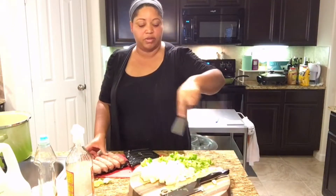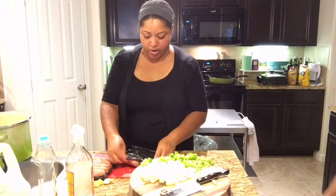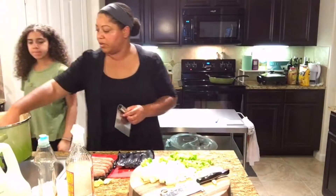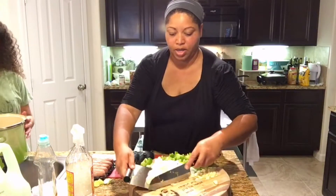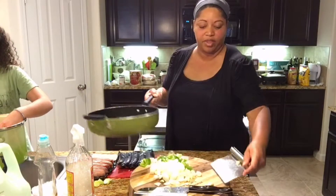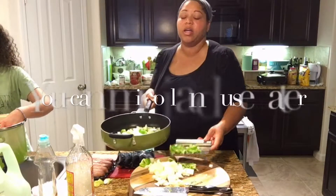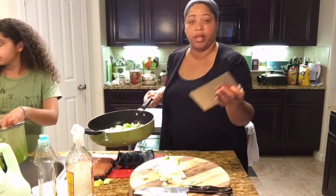I'm just going to cut up my sausage. Since it's chunked instead of doing the whole sausage, I'm going to go ahead and chunk it up as well. I can already smell the oil. Fill the pasta pot with water to about an inch from the top and get that started. I'm going to go ahead and get everything in the oil — the oil is nice and hot. I love my little scraper-chopper thing.